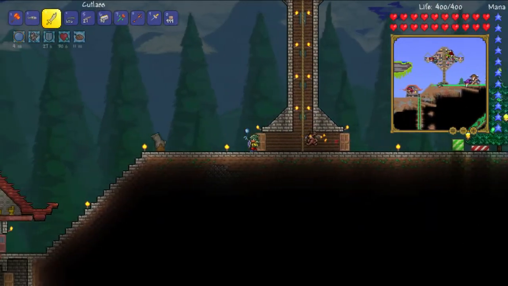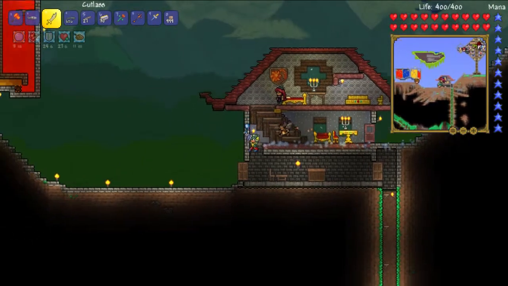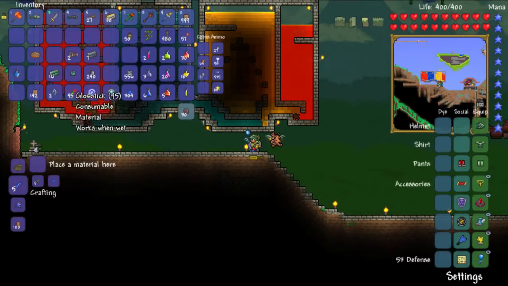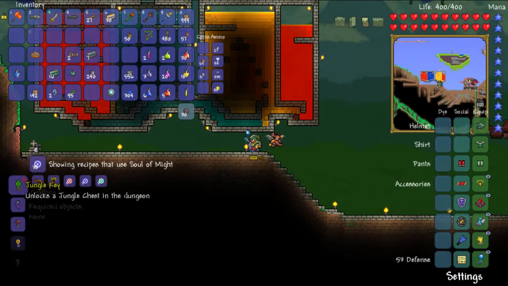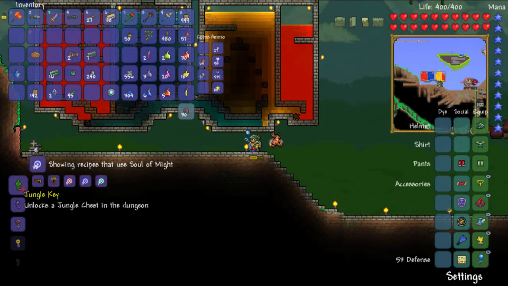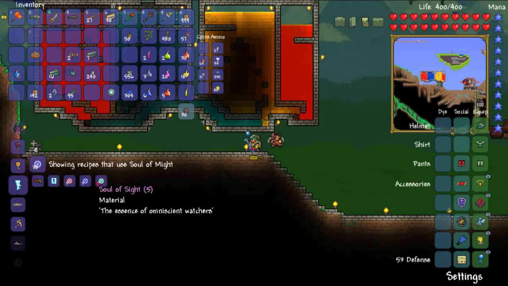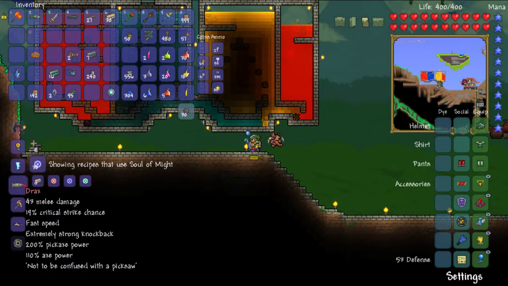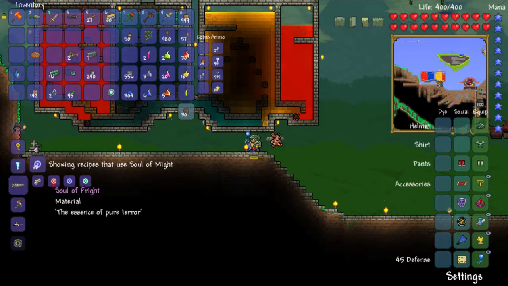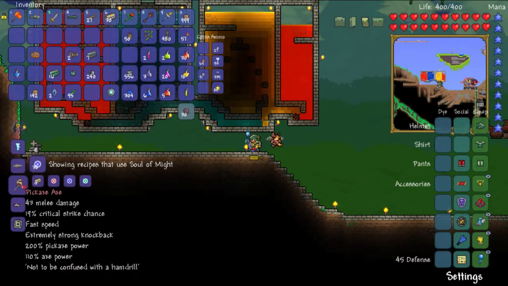So where is the guide? He's down here. Let's talk to the guide and see what he has to say about what I can use these souls of might for. Jungle key, which needs a temple key, jungle key mold and all that I don't have. Corruption key, crimson key, tons of keys apparently. I need a drax and hallowed bars, which, how do I get hallowed bars? Souls of fright, souls of might, souls of sight. And these other two come from the other bosses, which I cannot make right now.